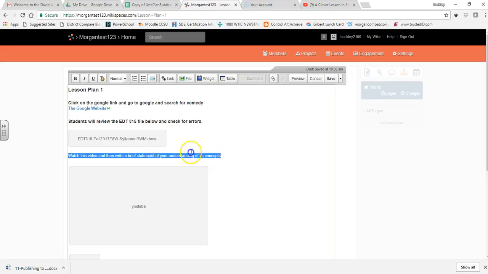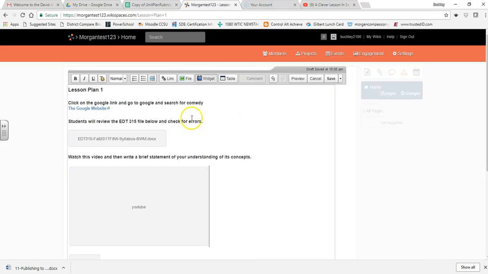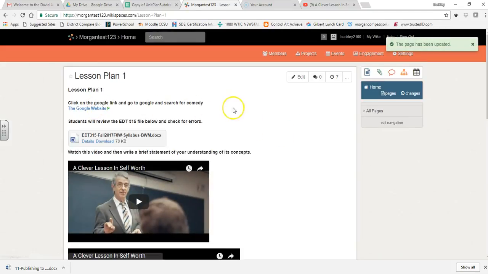And again, you notice I have to go through. Let's change it because I forgot to do it before I started. So I'm giving all these instructions. There's not just stuff thrown on this site. So let's go ahead and save. So we got some space between them. We got some instructions on what they're supposed to do with them. It's much cleaner and much better.